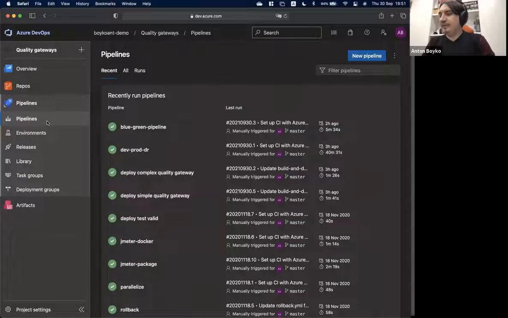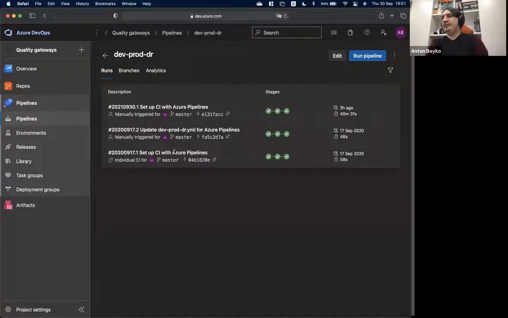So please pay attention to that. The functionality is more or less similar, but you need to use different approaches to configure that. So let's use the first pipeline that I have here, the dev prod dr.